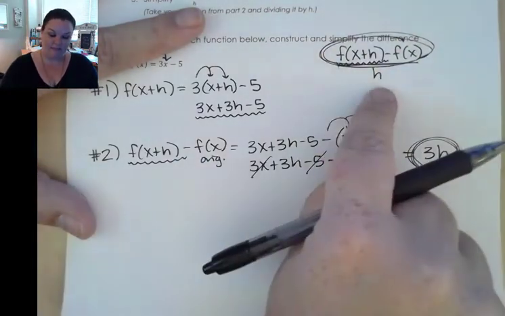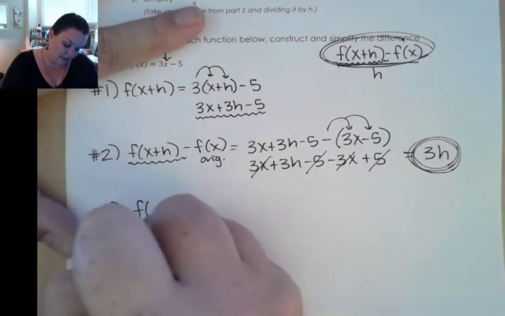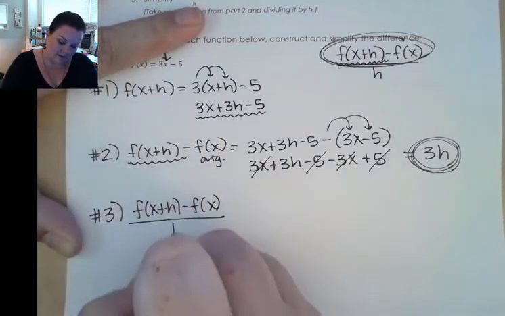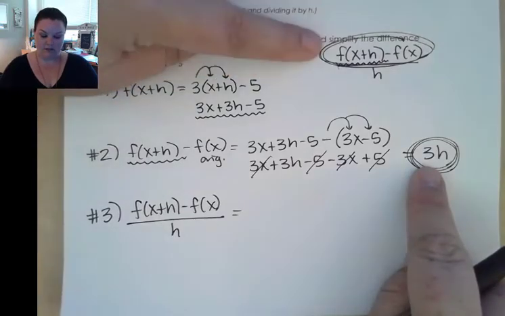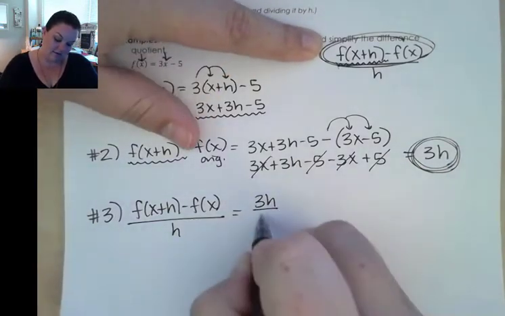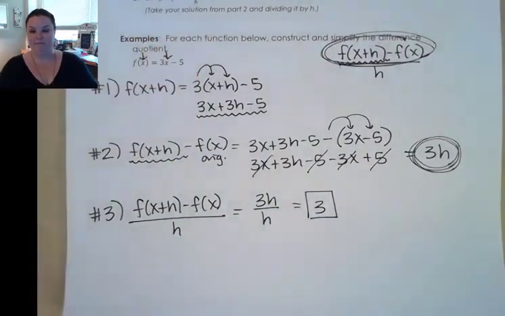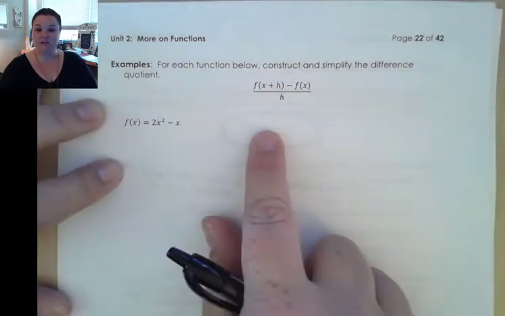And then our last step is to divide it by h. So we take the top piece, which was f of x plus h minus f of x, and we're dividing that by h. So we determined, right, in this last step that the whole top piece is just equal to 3h. And now we divide that by h, which leaves us with just 3. Okay? Not too bad. Let's look at doing the same thing again, but maybe with a little bit more difficult function. Okay, so we have our difference quotient here at the top.